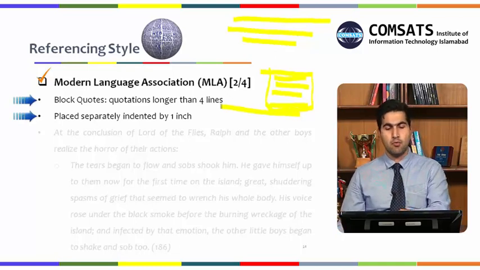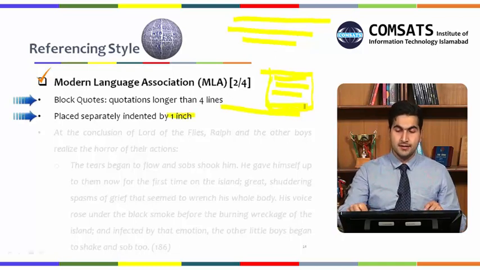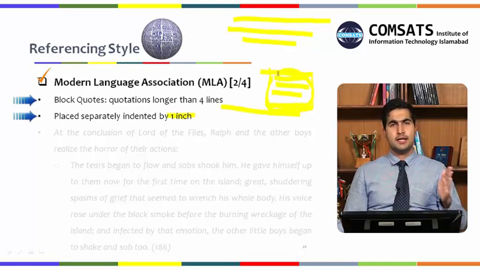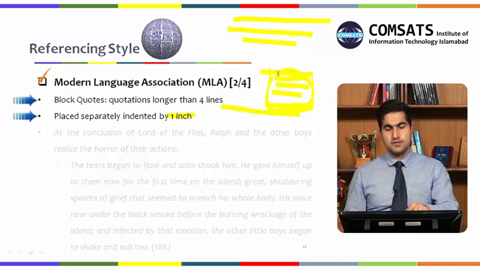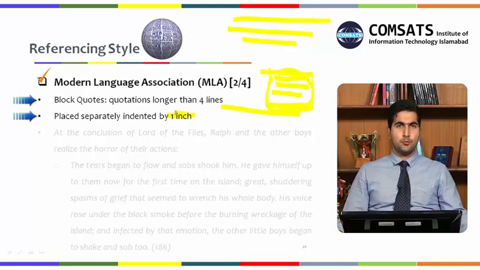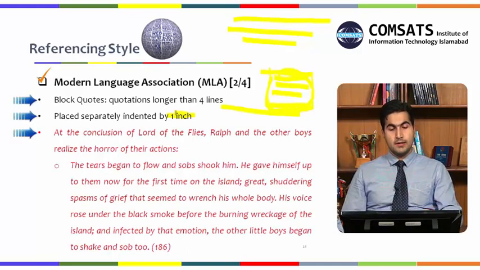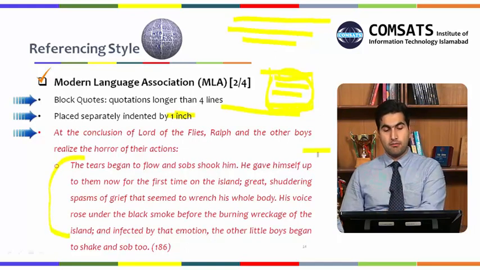You indent it by 1 inch by selecting it, right clicking over it, and then the option of Paragraph is there. From that you can click on Indentation, and it will ask you how much you want to indent, in inches. There you can select 1 inch and it will be applied. If we move ahead, this is the example in which you write it in block form.